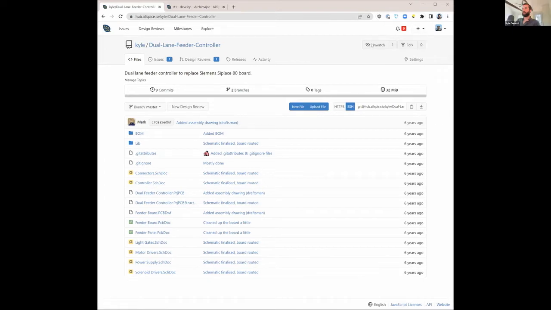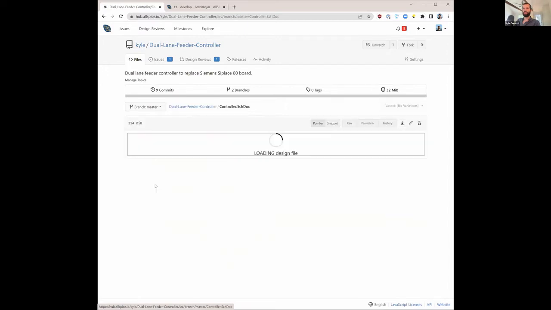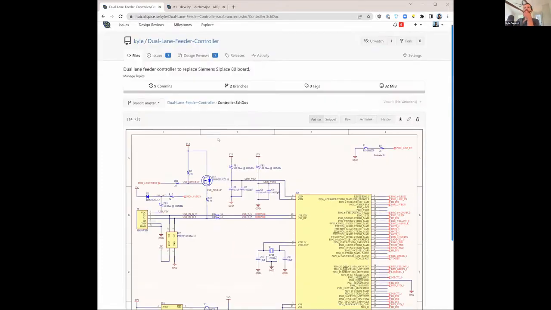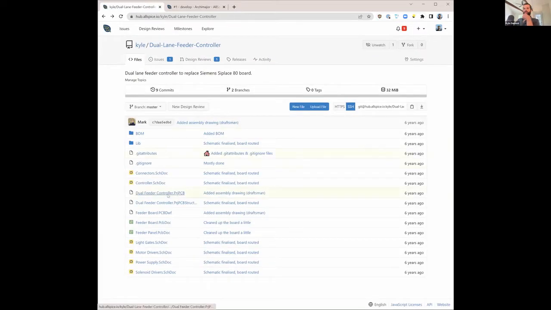Yeah, so when you sent me that design, he had hosted it in GitHub. I did a quick migration over to AllSpice Hub, and this is where we're at. As I showed you a little bit, we have all the design files here: schematic docs, PCB docs, one for the board, one for panelization drawings, and the project PCB information as well. Clicking in, we get a real-time view of the design that we can go through. In this case, we will most likely be spending most of our time on the PCB in a design review. I'll pause there, Mark, if there's anything in particular you want to go through.